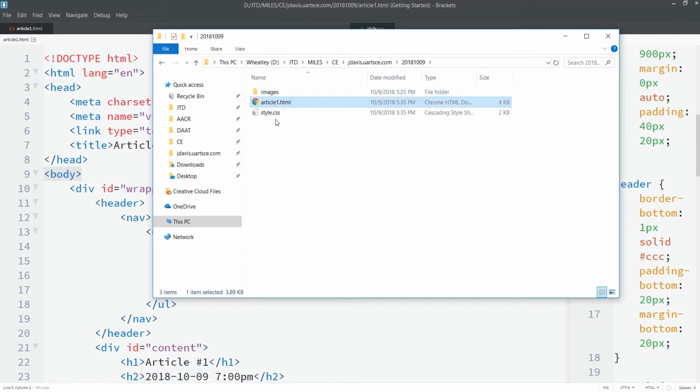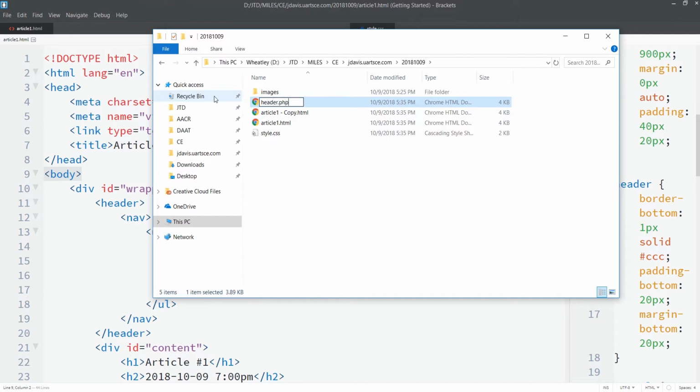So, where we have this article1.html, what I'm going to do is start by duplicating this into 2 more files. So I'm going to copy and paste, and copy and paste. So now I have 3 versions of this exact same file. I'm going to name one of them header.php.